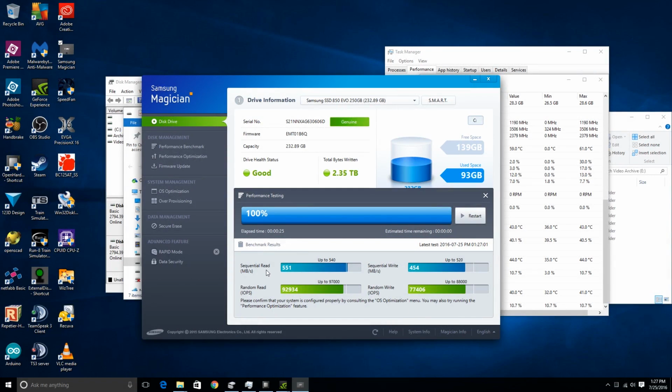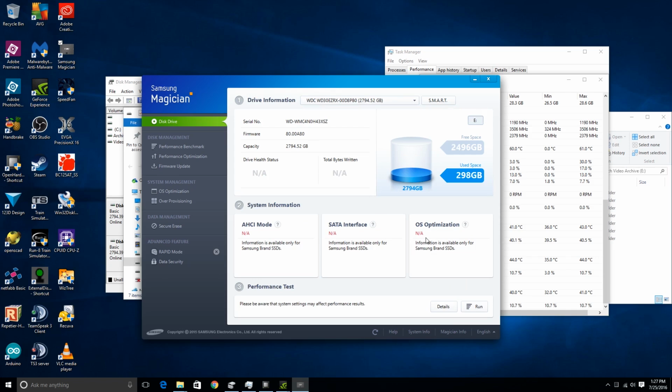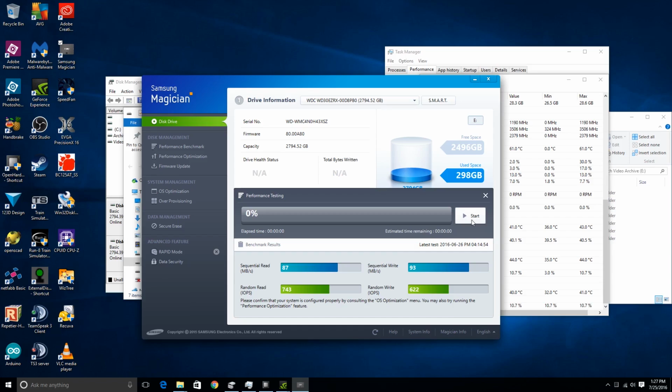But you'll see sequential read speed is actually higher than its rated speed according to this software. And I used to actually get the write speed all the way up there at 520 or so too. So maybe moving it to that other port actually did make a little bit of a difference, but I mean, it's still 454 megabytes a second. I don't think it's going to make any real difference, especially since that's sequential, and I'm never going to really use that sequential read and write. But we'll go ahead and run a performance test on this as well, and we'll see what we get.